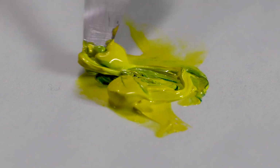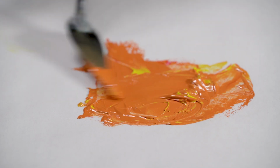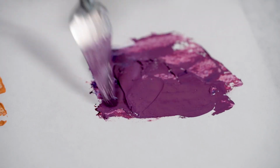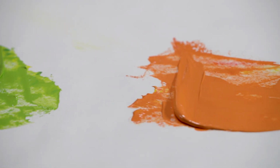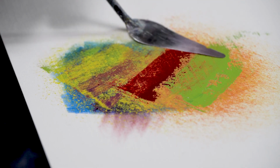Color mixing can sometimes be a challenge for artists. This set was created to prove that you don't need to be an expert or own every color to create a full spectrum palette. This is a great way to improve your color mixing strategies, expand your palette, and unlock a deeper understanding of color theory.